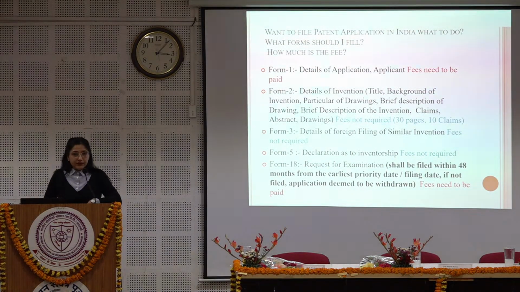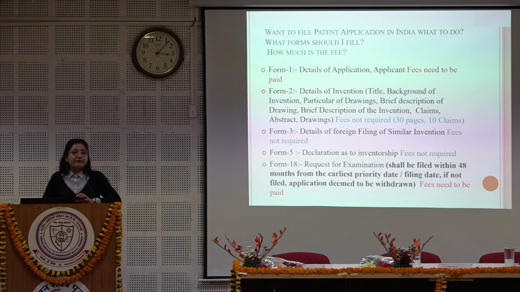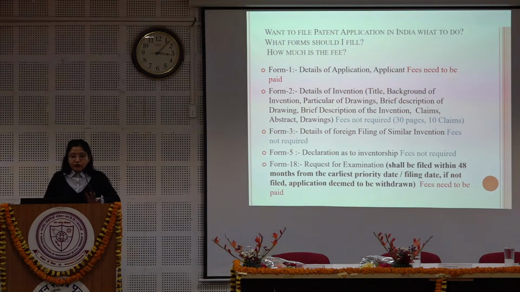Then comes Form 3. This is basically if you have filed for any foreign filing. If you know about the PCT mode of filing, then if there is any international filing through PCT, you need to tell about that through Form 3. Then you have Form 5, which is the declaration as to inventorship.